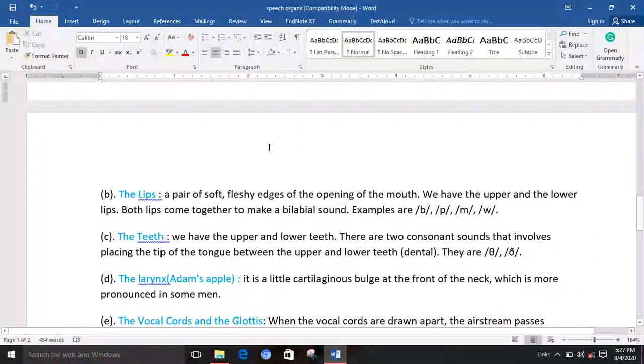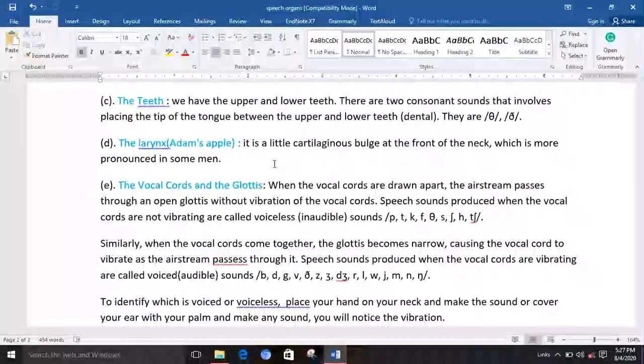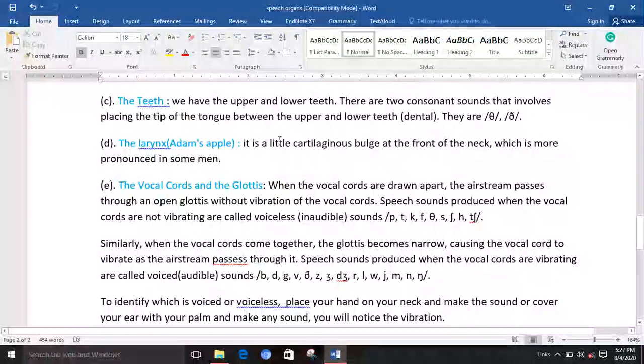The third part of the mouth is the teeth. We have the upper and the lower teeth, and there are two consonant sounds that involve placing the tip of the tongue between the upper and the lower teeth, called the dental. The nature of the sound is called the dental.